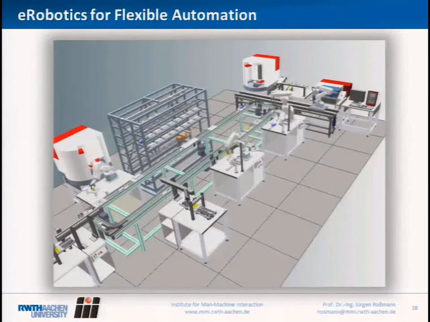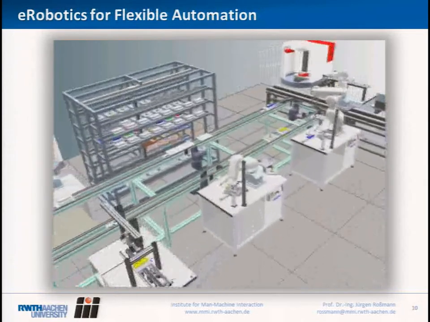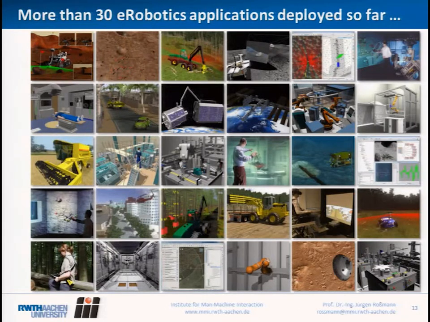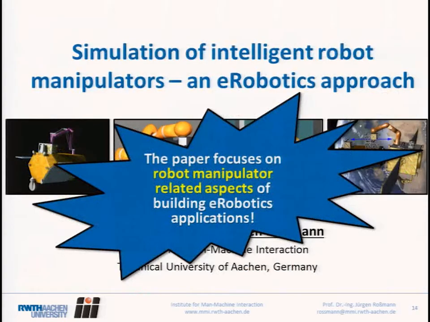We're doing it for flexible automation, and one of the new features is to integrate hydrodynamics and fluid dynamics with robot manipulators. And this is fairly new and interesting, and the theoretic framework that covers it is pretty new. Actually, altogether, we've developed more than 30 different applications in this field. And in the paper and in the talk that I'll be presenting, or in the discussion that I'll be doing tomorrow, we'll be talking about how we integrate robot manipulators into these various application fields.